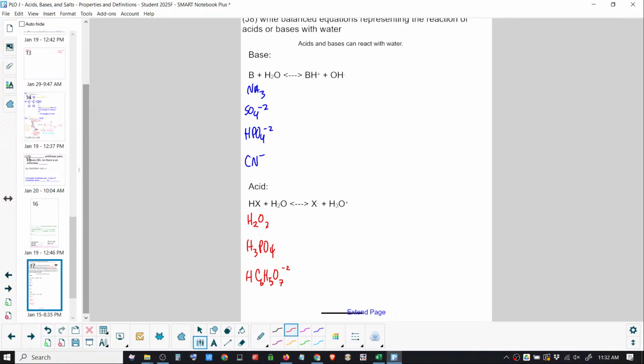Okay, SO4 is minus 2. You give it an H plus. What does its charge become? Minus 1. Yes. So you have it looks like a plus there. No, it's a minus 1. Oh, okay, then that's fine. It's a 1 minus. Okay, then you're good. Yeah, those are good.